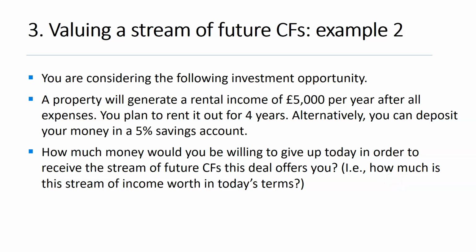Let's imagine that we are considering the following investment opportunity. We plan to buy an investment property or some other form of asset which will generate an income of £5,000 per year after all expenses. This will be your net return. You plan to rent it out, to exploit this asset, for 4 years. It will generate return for 4 years.